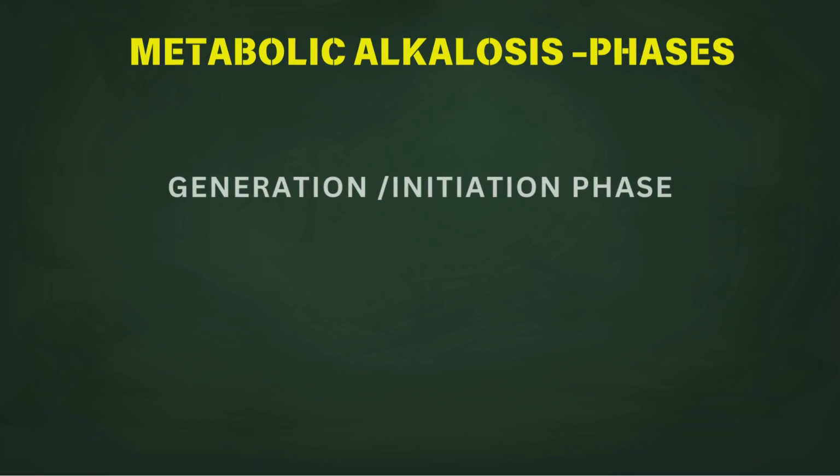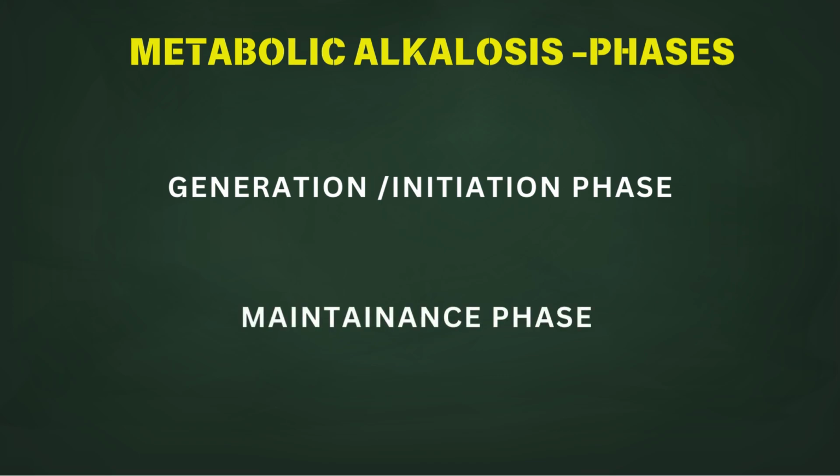Whenever we study the topic of metabolic alkalosis, we study it under the following two phases. Number 1, there is the generation phase or the initiation phase, wherein there are factors which initiate the metabolic alkalosis. Number 2 is the maintenance phase. As the body has its own compensatory mechanisms to bring back the pH to normal, only when these mechanisms fail will the metabolic alkalosis persist or worsen. Most of the time, the initiating event itself contributes to the failure of compensatory mechanisms along with other factors. This leads to severe persistent metabolic alkalosis, which, if not urgently intervened, leads to grave consequences.